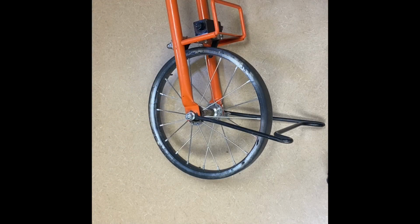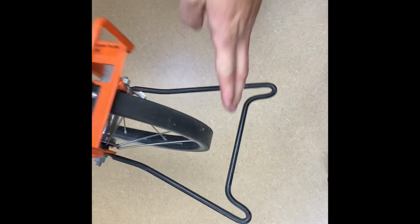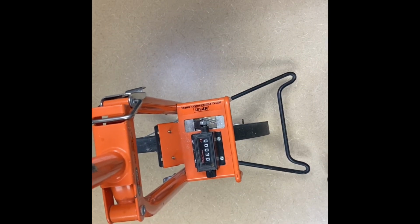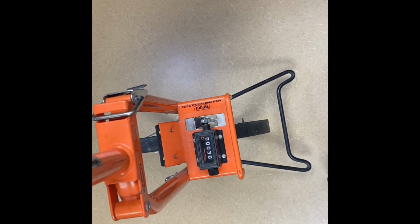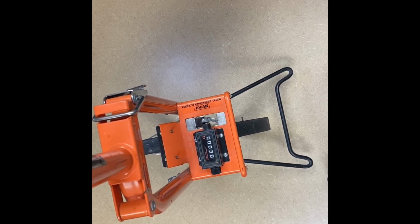So this is a measuring wheel. I'm going to put it up so that you can see it like this. Basically, as this wheel is moved, it has a little clicker that ticks right here. And every click is a foot. So this allows us to measure distance in a more efficient manner. Before this was invented, you had to do what y'all will be learning how to do, which is pacing, which is taking a step and estimating distance, whereas this thing is more accurate.